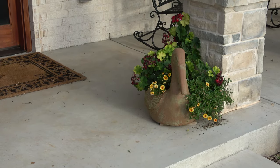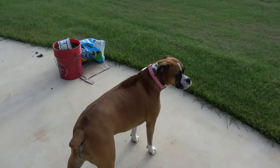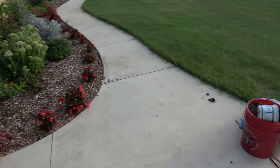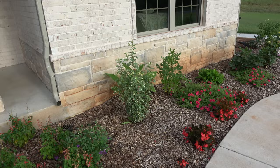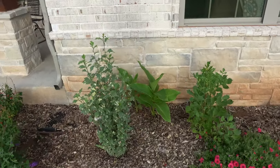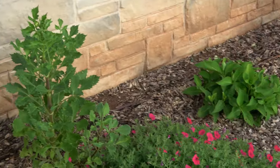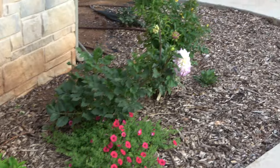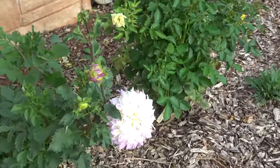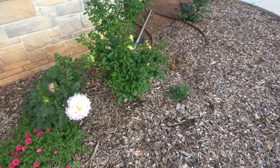Maggie's barking at me. There's some of the caladiums — actually, those aren't caladiums, those are cannas right there. I thought we had caladiums, but they're cannas. And some petunias. And I think that's a dahlia. I know that's a dahlia. There's one in the back that's so big it's just falling over.